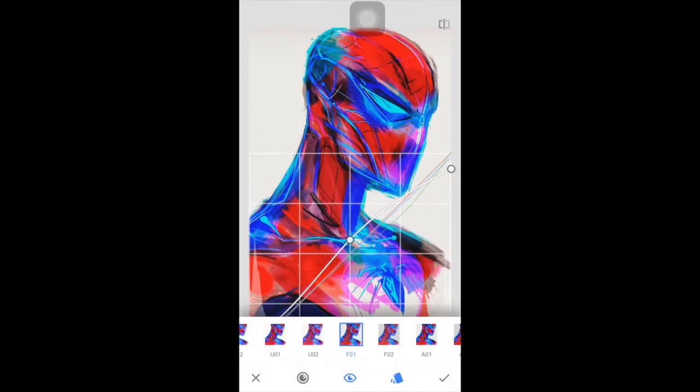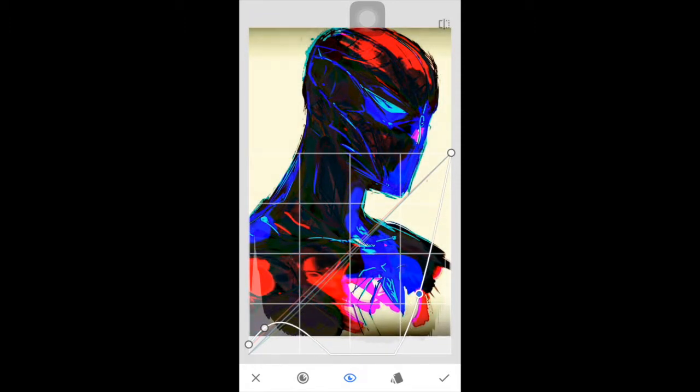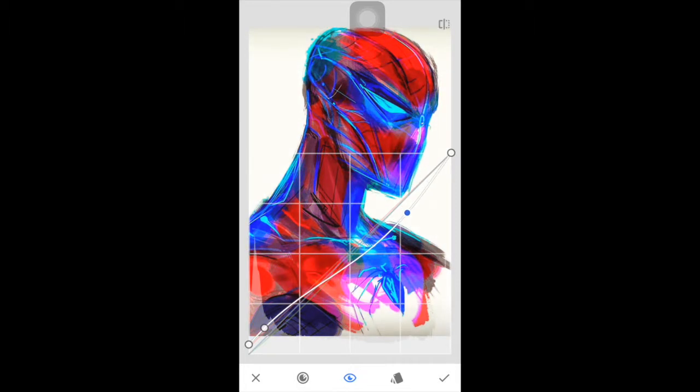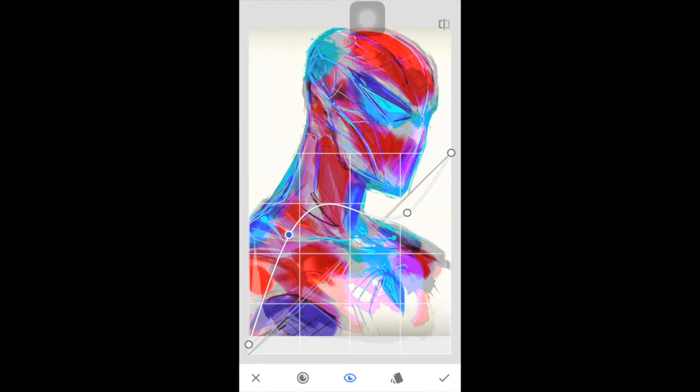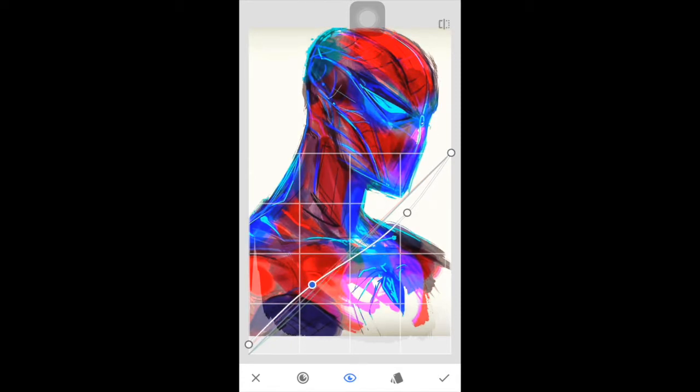Curves are basically graphs with which you control how much value each color has. As you can see, this one controls the blackness or the brightness, that kind of stuff. This one is blue in color and controls how dark or how light the blue is.